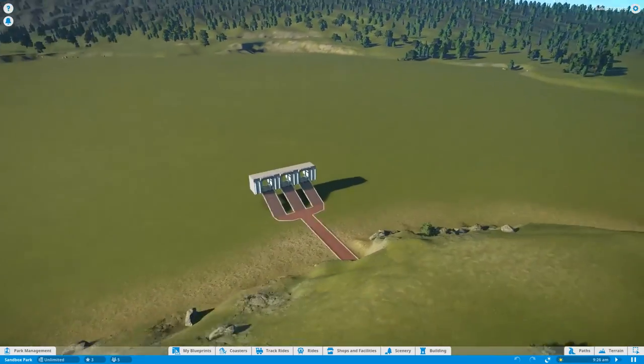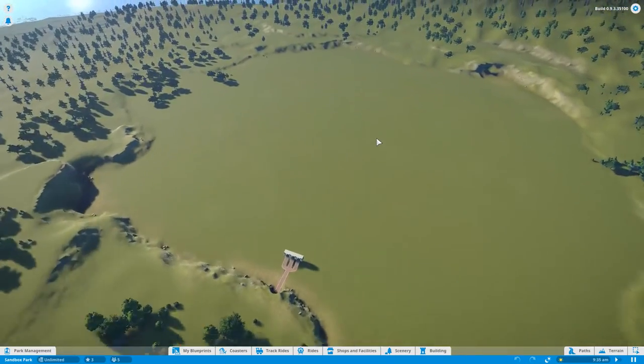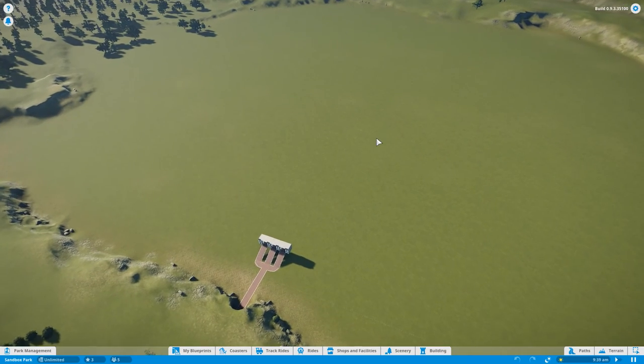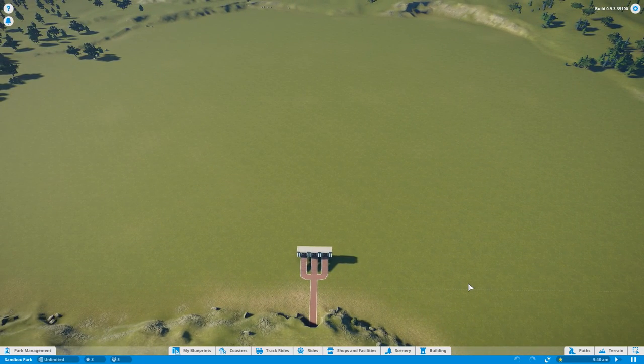So, last episode, we didn't get a hell of a lot done. And I've realized I've missed something out from the original plan that I should have actually included. So what we're going to be doing this episode is kind of marking things out. And we're going to finish the entrance. And then we'll have a better idea of how the park is going to look overall.